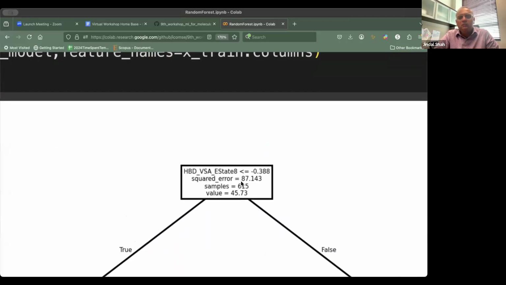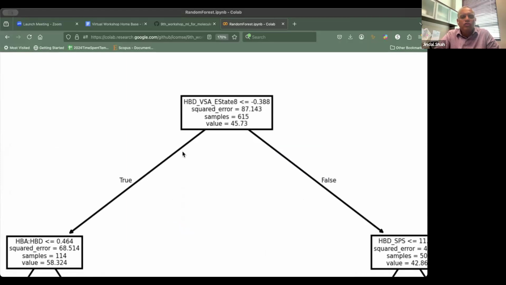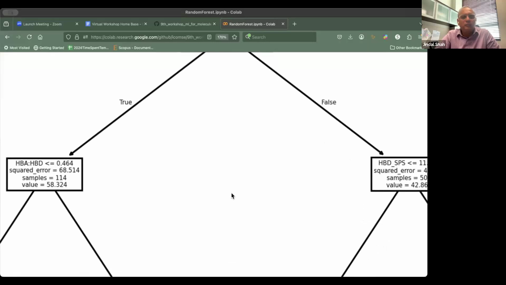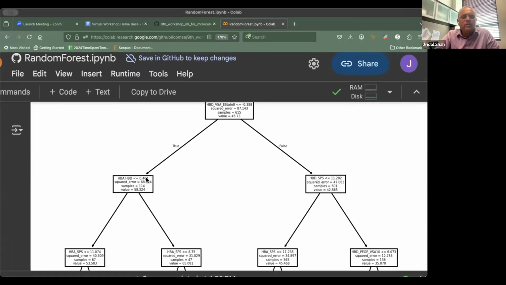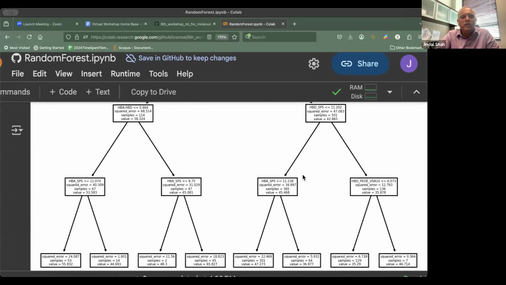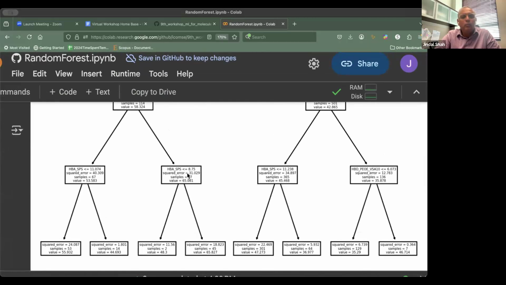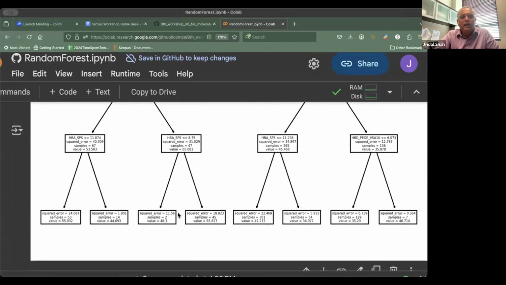It says, whenever this particular feature was less than or equal to this value, if it is true, go down this branch. If it is false, follow this. And as you can see, it is looking at various splits. There's the root node, you have intermediate nodes, and then more intermediate nodes before it ends.